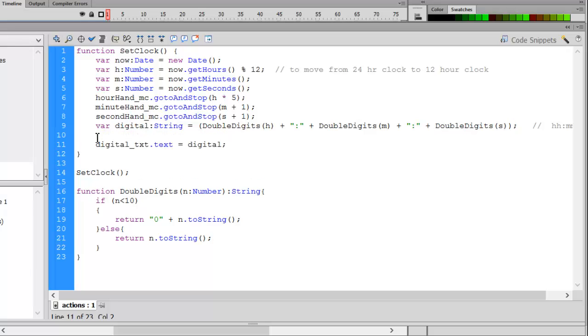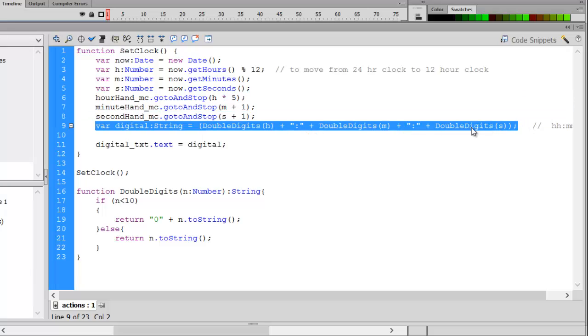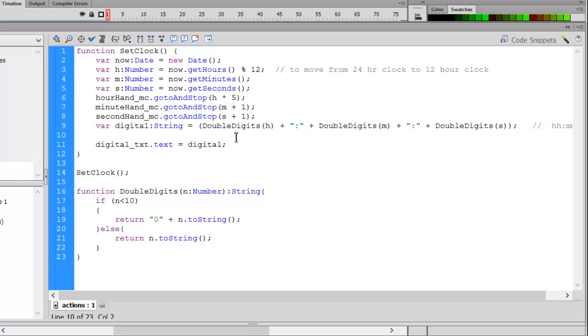So right now it's about 3:05. Let me change this slightly so you can see what happens if I didn't call this function. So all I'm going to do is have it display H, M, and S. I'll comment out this line here.